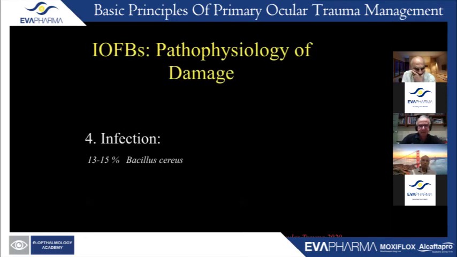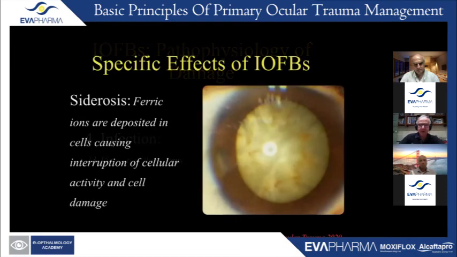be tolerated. Infection, as Dr. Yahya said, is important, and it can end up with the loss of the eye, not from the trauma, but from the infection. In intraocular foreign bodies, the organism, a gram-negative organism, Bacillus cereus, is usually the pathogen, and infection can reach about 15% of intraocular foreign bodies, despite the fact that you think that this is high velocity, yet it's not sterile. It can harbor some infections.